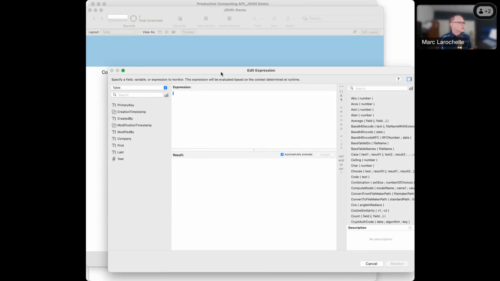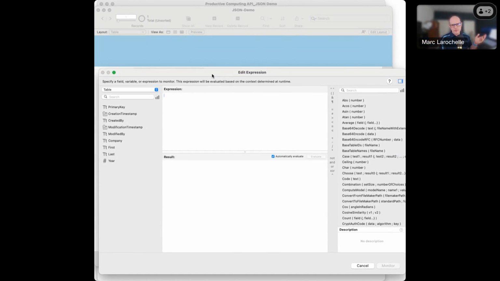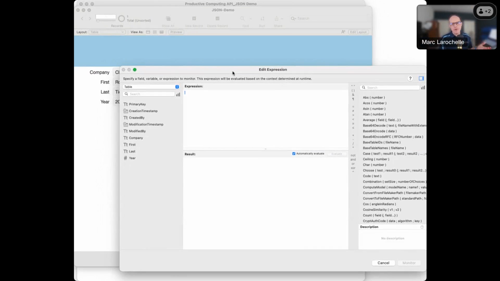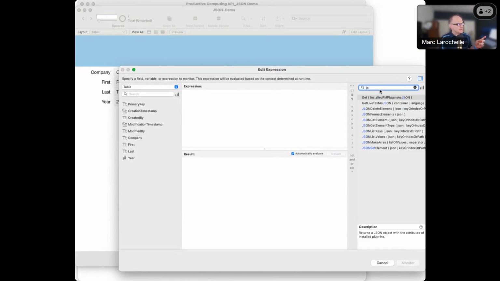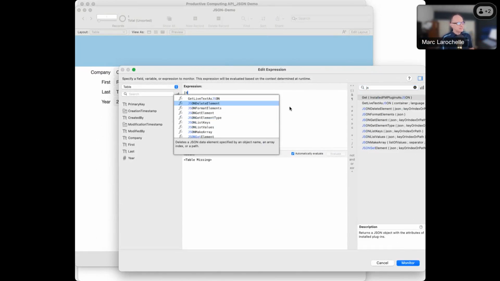Perfect. Okay. So when you're working with any of the JSON functions, you probably don't know them at first. So you definitely refer to the help and you can get a lay of the land of what they're all about. But if you just start typing JSON, as Rosemary's doing there, she's filtering the list on the right, that's fine. We are setting JSON. There's really only one main feature for that. So it's set element. That one.